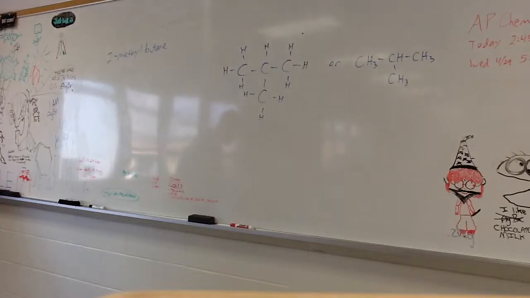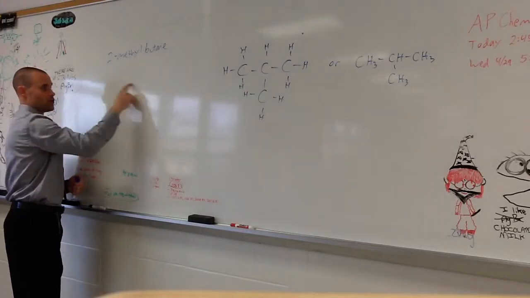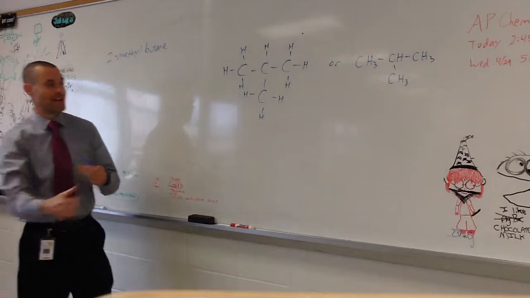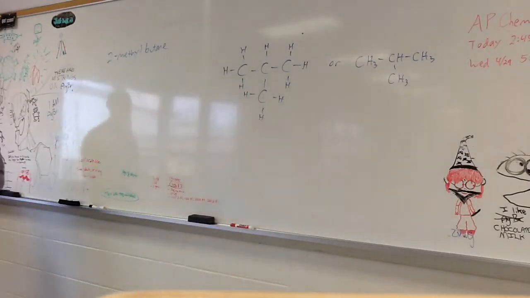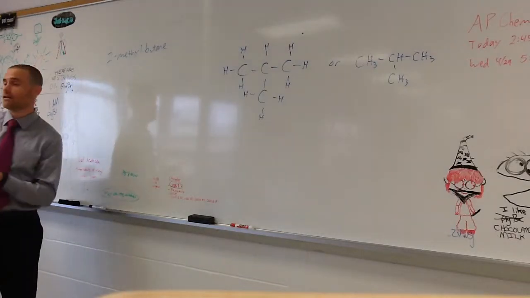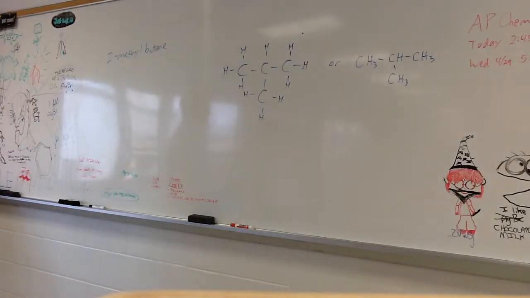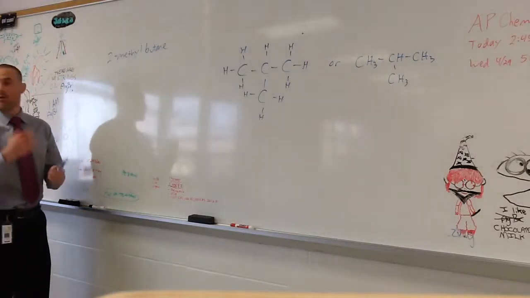Okay, so now what we're going to do, we are going to take that 2-methylbutane and I'm going to show you how to draw the structure for it. So what you're going to be able to do before you leave here today, if I give you the name, you're going to draw that. And then vice versa. If I give you this, you're going to give me the name. That's the goal today. We got enough time. 12, 13 minutes, plenty of time. Here we go. I need your undivided attention though. You really gotta try to learn this. You can't just sit here and say, I don't get it, and then that's it. You gotta put effort, mental energy in. So here we go. We work backwards.